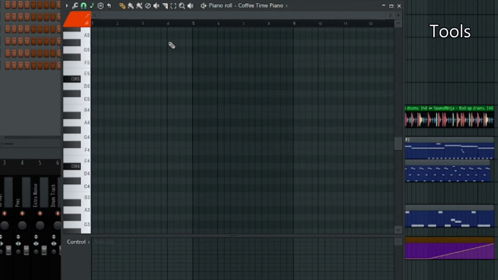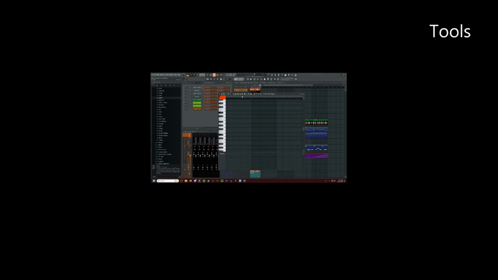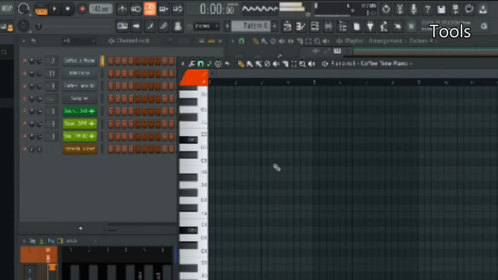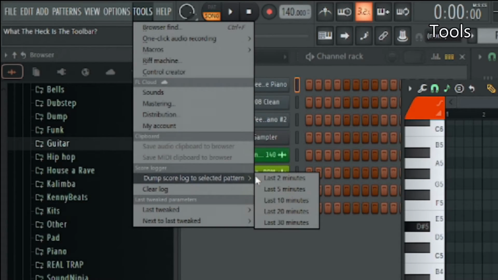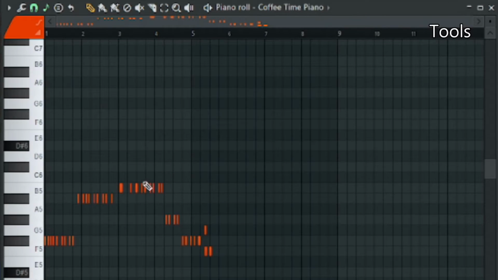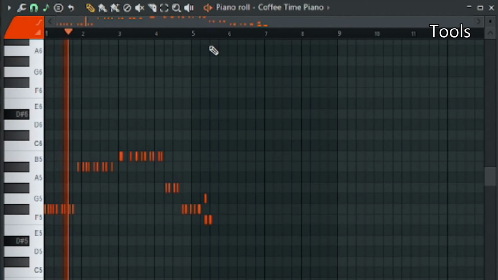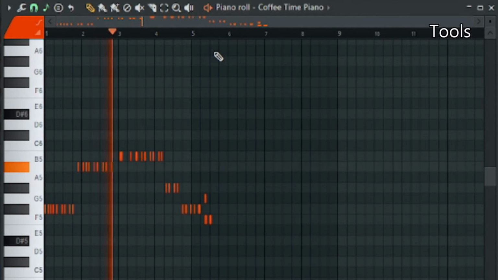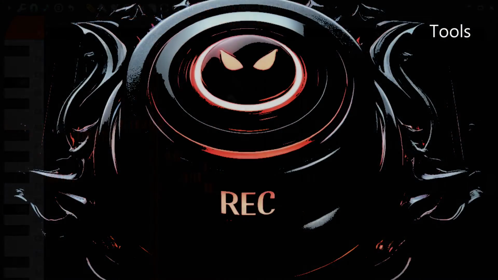If you want to redeem your MIDI care package and recover that super sick melody you didn't even mean to play when you were jamming to your track, you simply have to select the pattern you would like to save it to, and then press Dump Score Log to Selected Pattern. This means you will never be struck with the recording weakness that makes us all mess up the second we see that little red evil button light up.